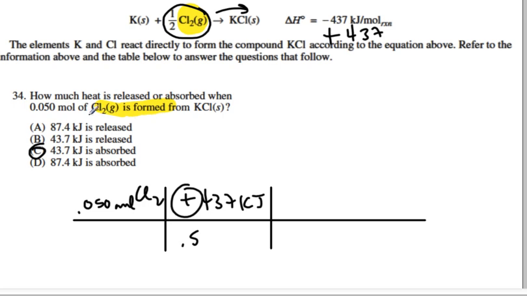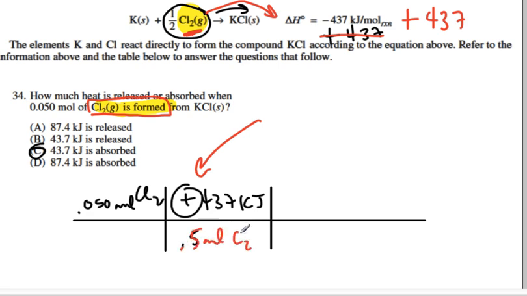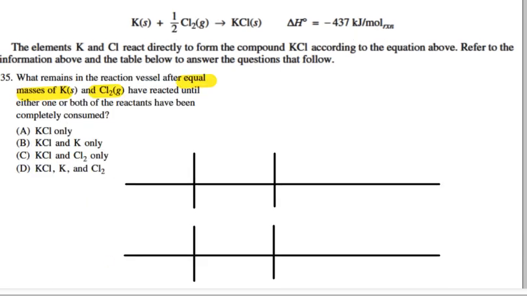So this is heat as a conversion factor, but notice this. They're asking you when Cl2 is formed. Here it's a reactant. Formed would mean it would have to be on the other side, like a product. They do that a lot in thermochemistry, especially on heat as a conversion factor. So ultimately what I would have to do is flip the reaction, and when I flip it, I get positive 437. And ultimately I just take the 0.050 moles of Cl2 and divide by 0.5 moles of Cl2, because that's the coefficient in the equation, times positive 437. You do your calculations and you get 43.7 when you put it all in scientific notation and calculate it out.